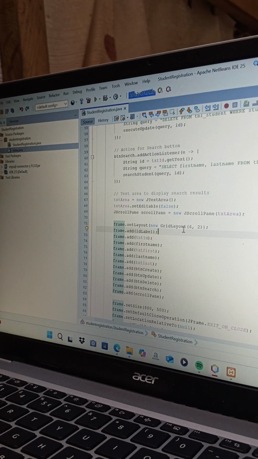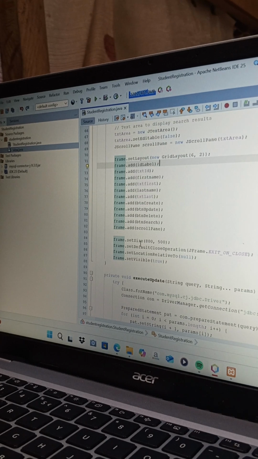Then for frame add ID label, frame add text ID and so on, these are the components to be added to the frame.